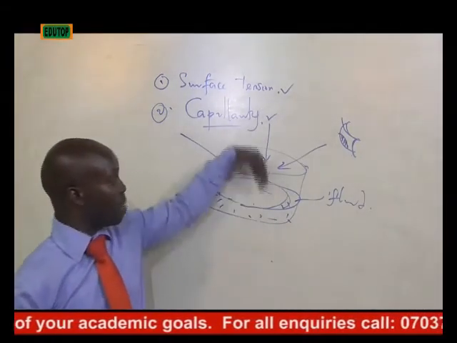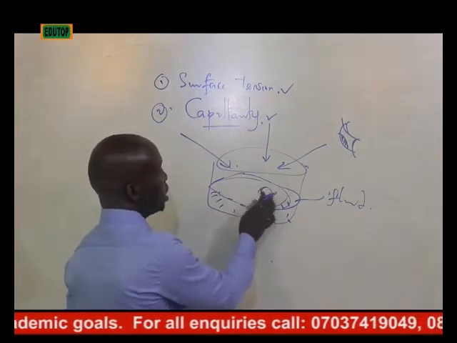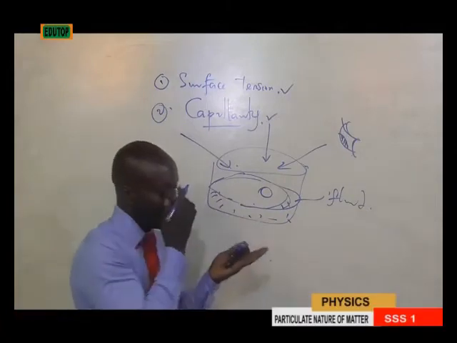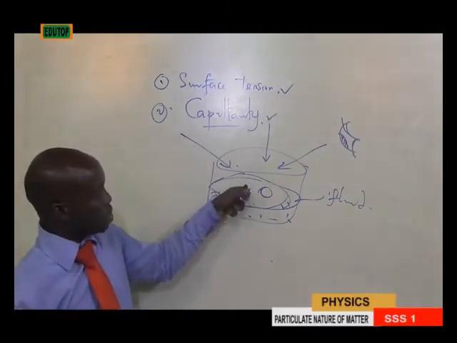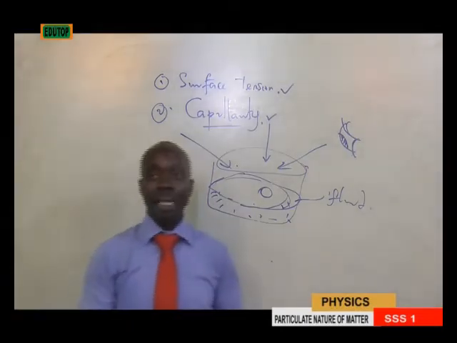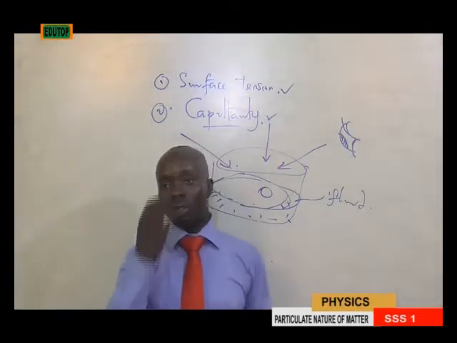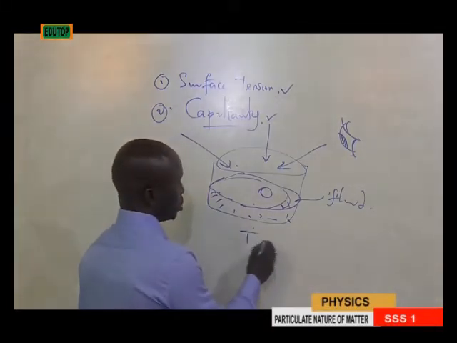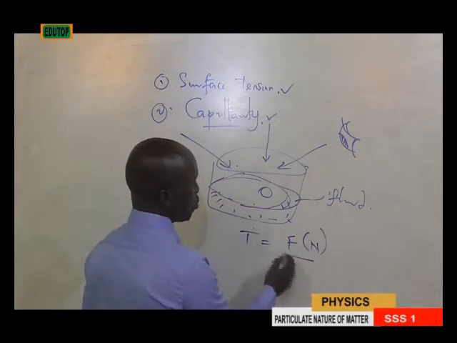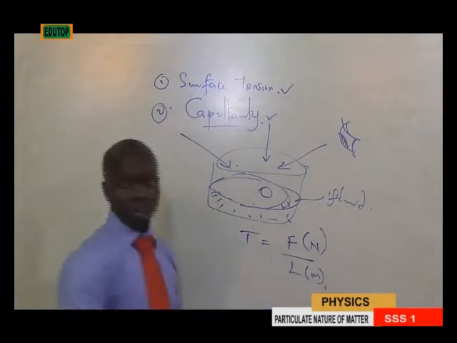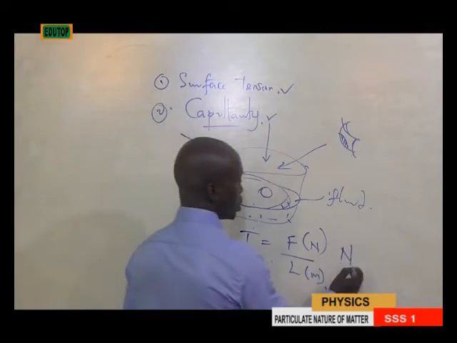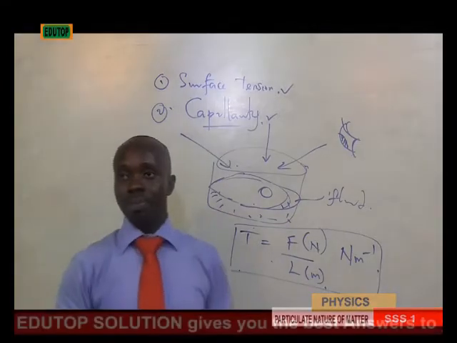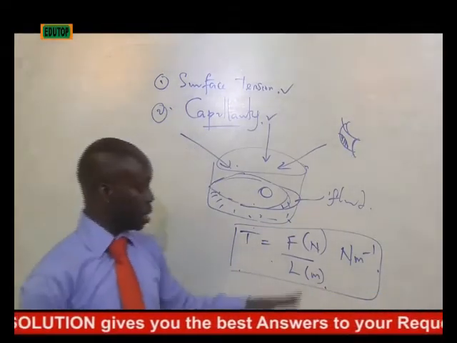Meaning that if you place a particular ball or object on it, the chance that it is going to float is very high. That definitely means the surface of this fluid has higher surface tension. Now your surface tension could be given by some formulas: your force over length, which is Newton over meter. And the SI unit is Newton per meter. So that's another formula for surface tension.